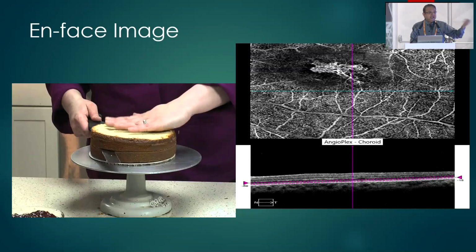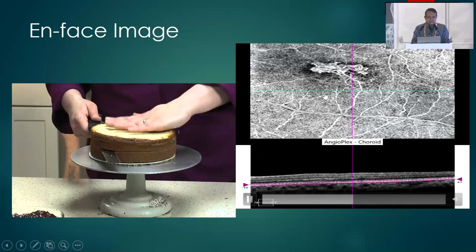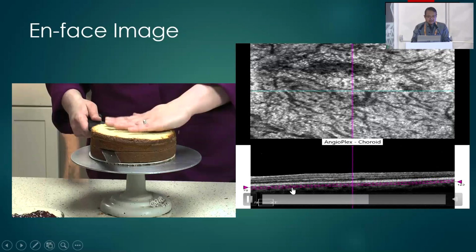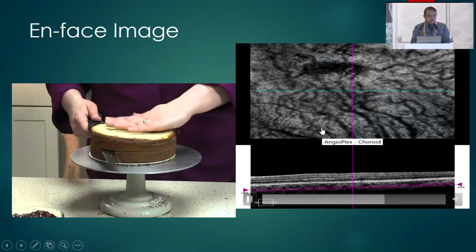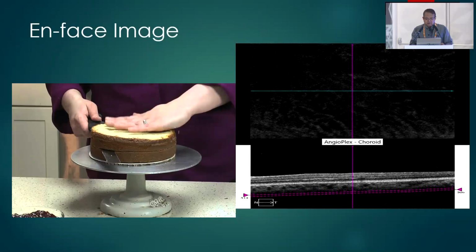So like turning the page of the retina, you see superficial plexus, you see deep plexus, avascular zone, you see RPE, choroid, and you see an en-face image of the retina. So this is very important. Like if you see, these are the segmentation lines. As the line moves, you can see now the choroid and different layers of retina. You can demarcate and you can find the pathology in the retina.